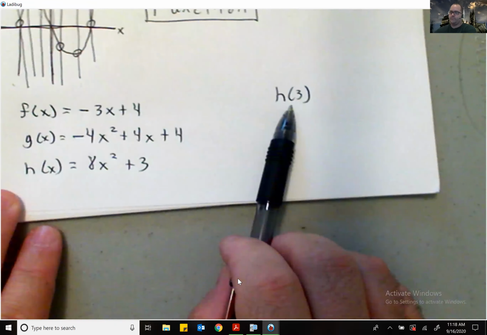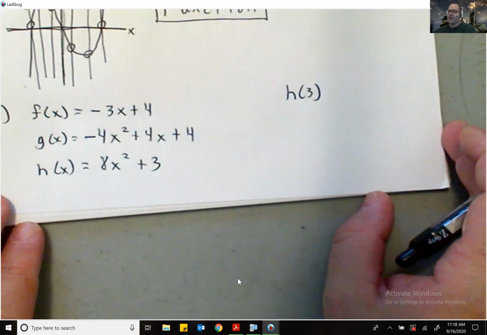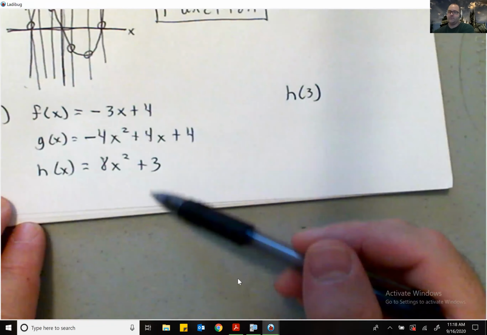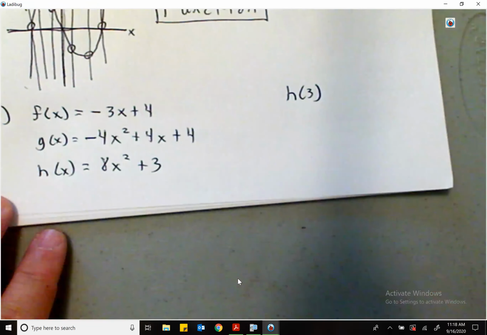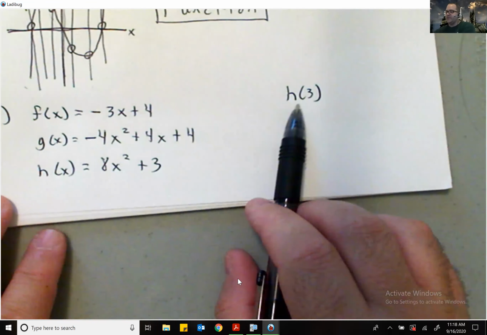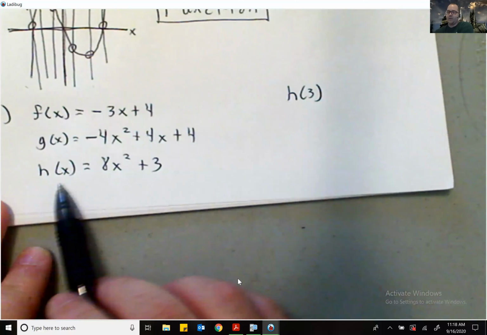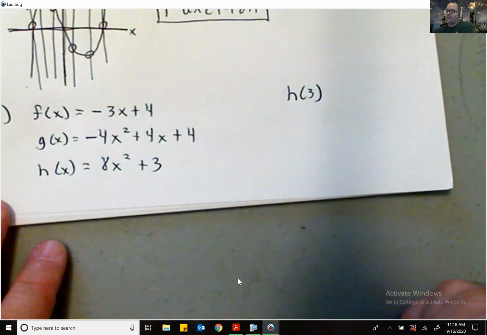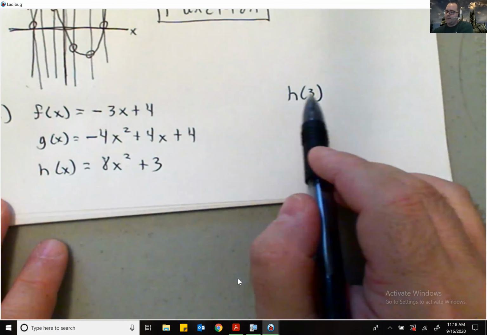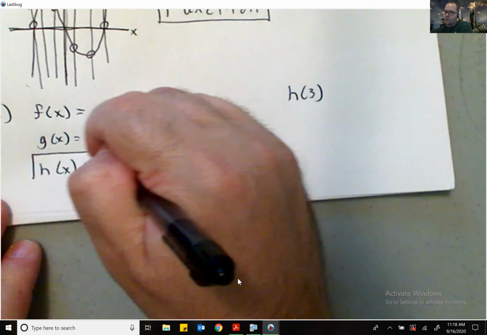So what are they wanting us to do? To substitute 3 for x. 3 for x. Where? I've got 3 equations. In the h. Yeah, Kelsey, you got it. Plug it into h, because this letter tells you which equation to look at, and then all they want you to do is just plug 3 in. So we're going to take 3 and plug it into this guy right down here. That's the equation you're going to use.